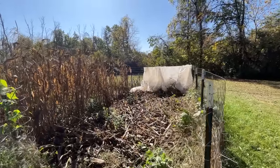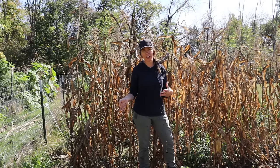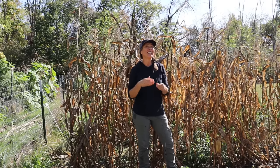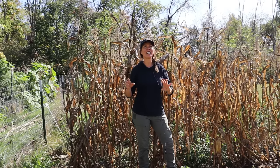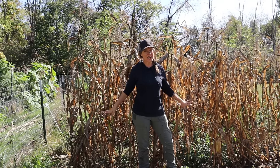Now back here in what was predominantly the sweet corn and watermelon bed, I made a really dumb mistake this year — one that I know better than to make. The farmers all around me were in a field corn year versus a soybean year, and I was trying really hard to time out my sweet corn so that I didn't have any issues with cross-pollination. Well, I waited and waited and waited to plant — unfortunately so did the farmers. So I ended up with a batch of sweet corn that was cross-pollinated with field corn, and the eating quality greatly suffered because of it. It was still edible, but a lot of this ended up just being chicken food. Luckily I had a batch over at my parents' as well, so we got our sweet corn fix this year, but this was definitely a disappointment.